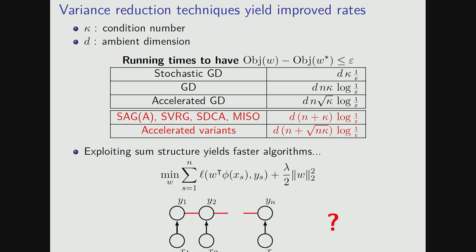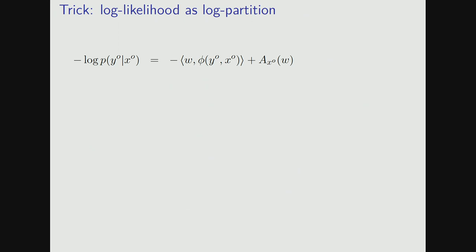To explain the formulation, I start from the conditional random field and rewrite it in a number of ways. One trick I use is to write the log likelihood as a log partition function. Let me explain this trick first. X_0 and Y_0 are my observed data points — X_0 is the whole input image and Y_0 is the semantic segmentation, the whole output image. To model the negative log likelihood using an exponential family, our family is of the form with phi as a vector of sufficient statistics, W as the natural parameter, and a log partition function that depends on the input X_0.